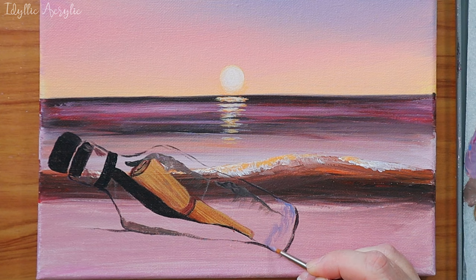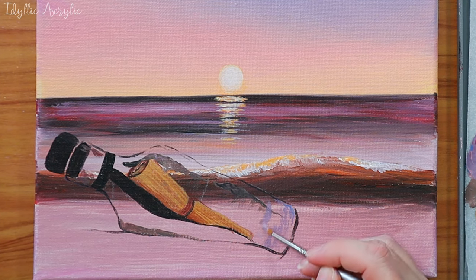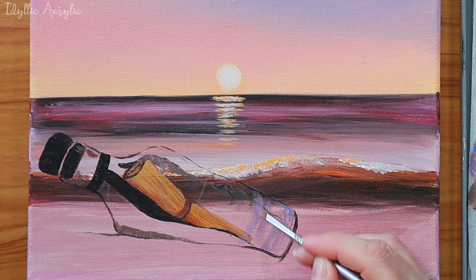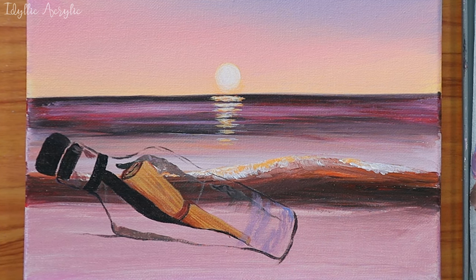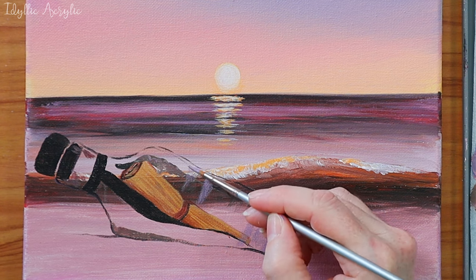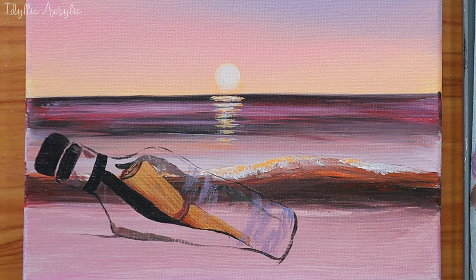I've made a really nice lilac colour using cerulean blue, permanent rose and a little white. There isn't too much water on the brush, it's quite dry, and I'm using this colour to build up the curve around the bottle. Because the paint's dry, you can still see through it a little bit here and there.